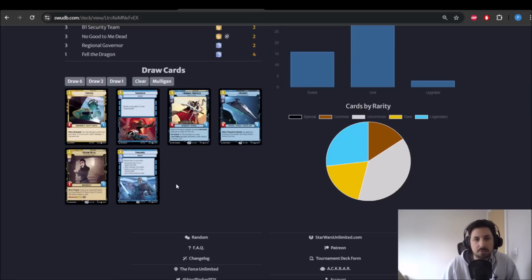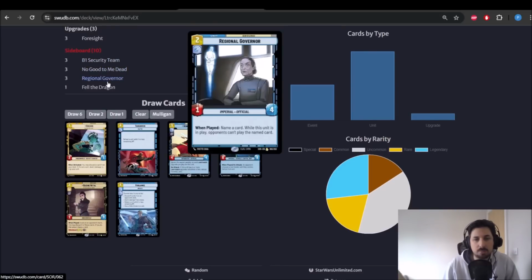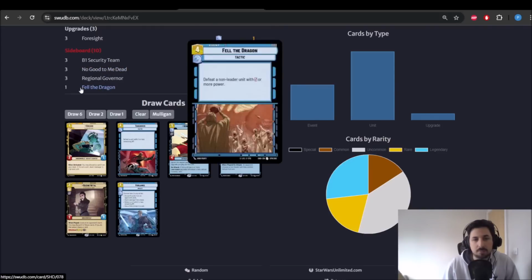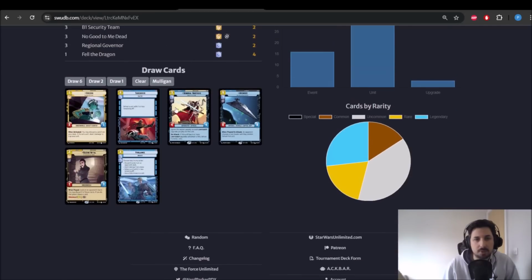By the way, something I wanted to say, I didn't really take this into account because I don't think hard control is going to be very relevant in this meta, but if you're playing against hard control, you can totally play some Bounty Hunter crew in your sideboard, and then suddenly your deck can be very strong even against hard control, so that's something to bear in mind.